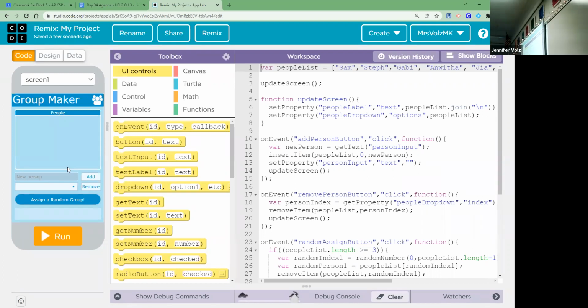But if you take something and you add a bunch of stuff to it and make it your own, and you give credit to the portions that you started with from code.org, like you put comments in there saying, I started with, you know, Unit 5, Lesson 3, pair maker, and then I made it better, I added this code, I added this function, I added this design part, that's perfectly acceptable. As long as you give credit where credit is due, and you add enough to it that the portions you add to it satisfy the criteria of the project, then you could start with someone else's idea and make it better.